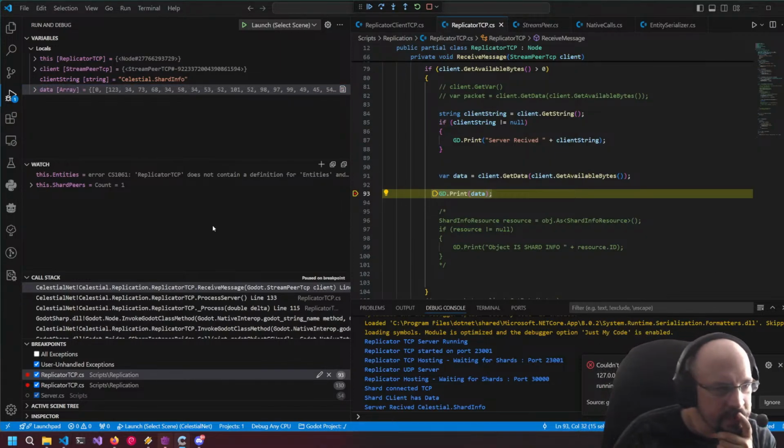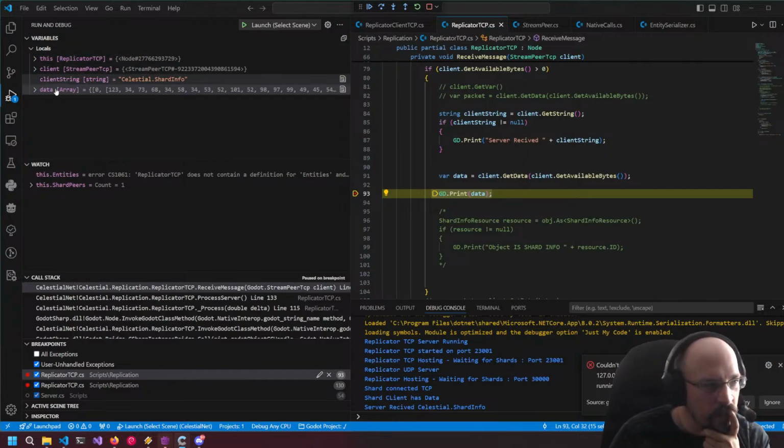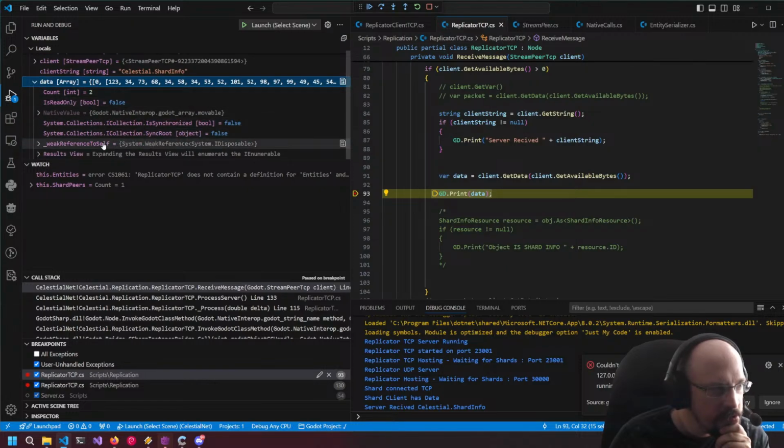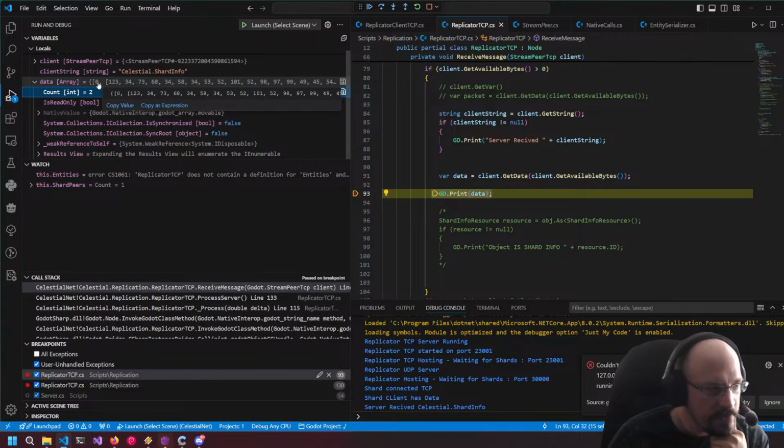So this is my issue. Why the Godot array? Oh wait, hang on a second. There are two entities in here. Right, so what's 0?